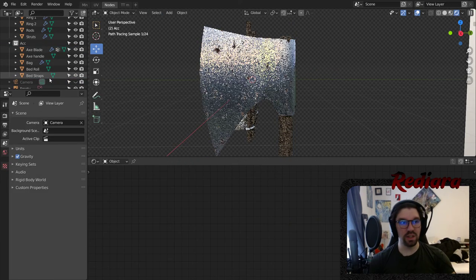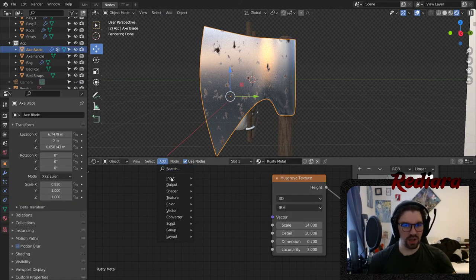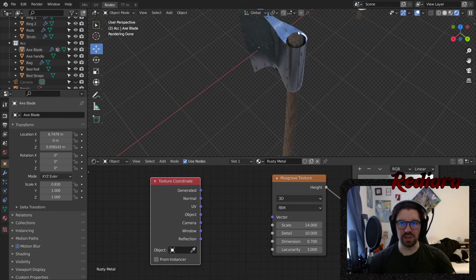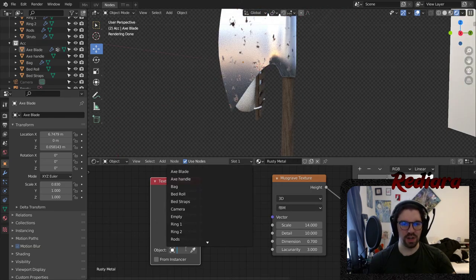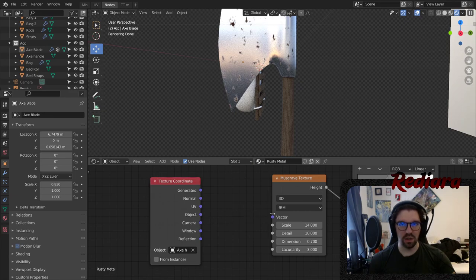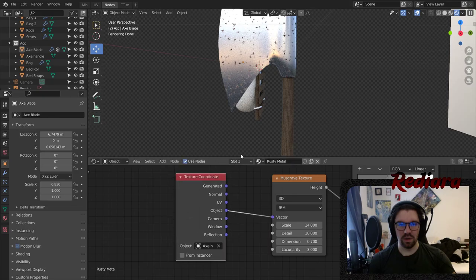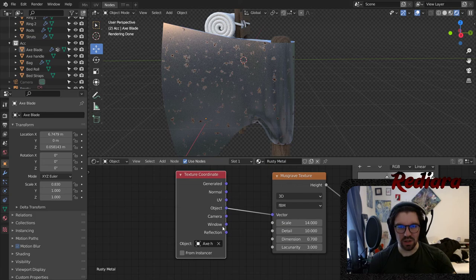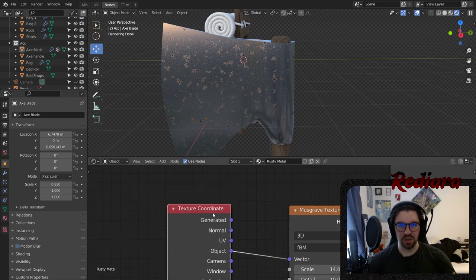We can completely delete that empty. Oh, it's obvious. What am I doing? It's the most obvious thing in the world. Where is it rustiest? On the wood. Instead of making an invisible thing, let's just make a handle. Right? Hello? And that didn't want to work for some reason, which is so strange.